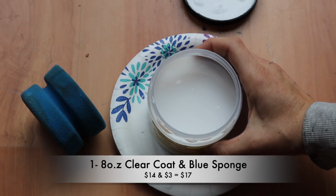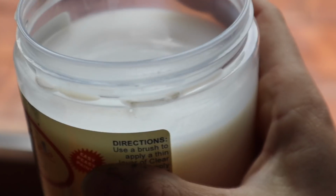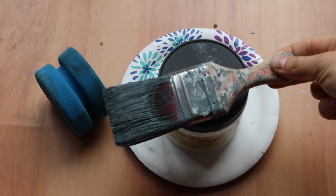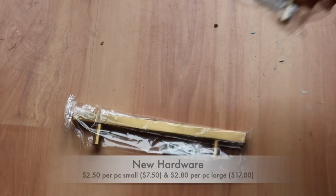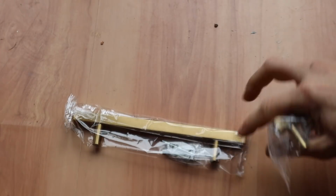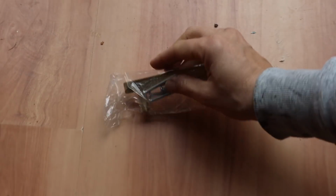The blue sponge is super helpful, and so I really highly suggest it. I did use my Dixie Belle mini synthetic brush. It is a little bit more expensive, so you can get ones that are cheaper. Just make sure you're getting a high quality brush. I changed the hardware out, so I paid for that, but you can always use your pre-existing hardware. So if you're doing your own furniture, or you're doing a first piece, you can do it for under $100, which may seem like a lot, but if you're gonna go buy a brand new dresser, it is going to cost you way more.